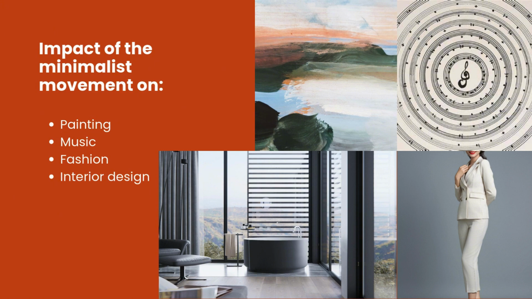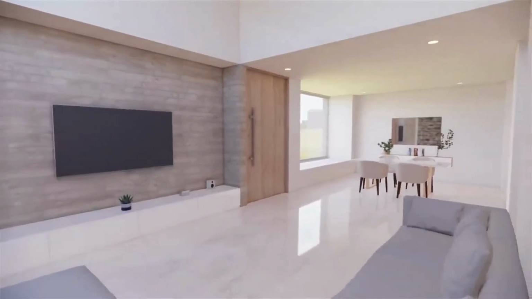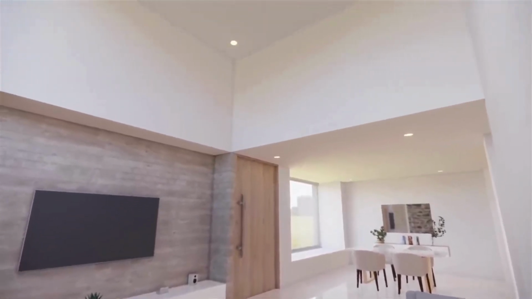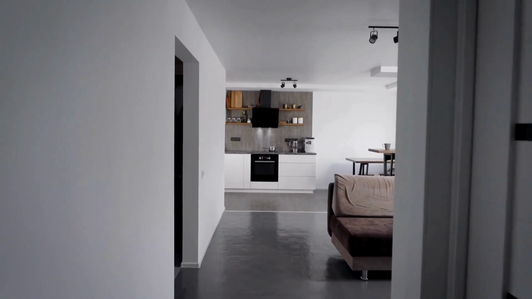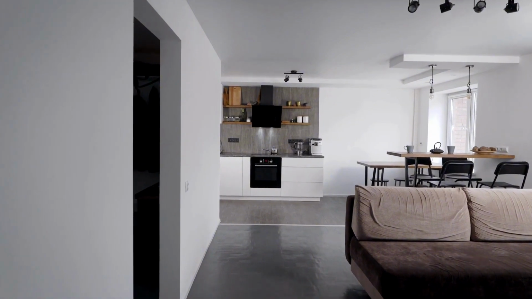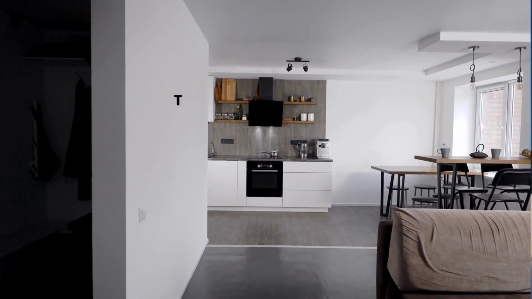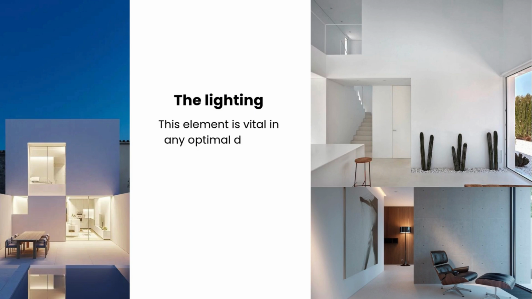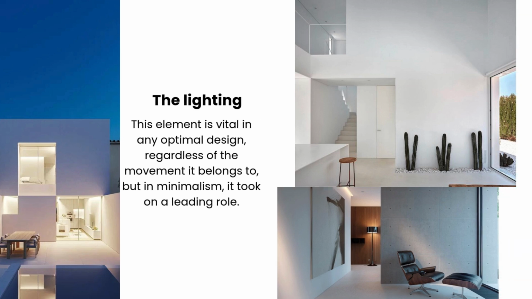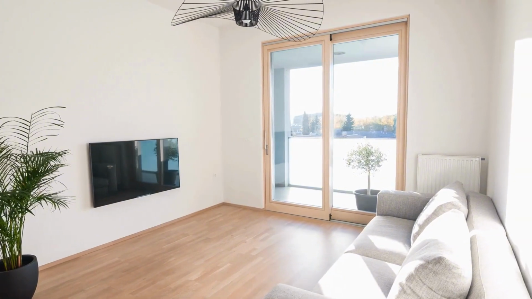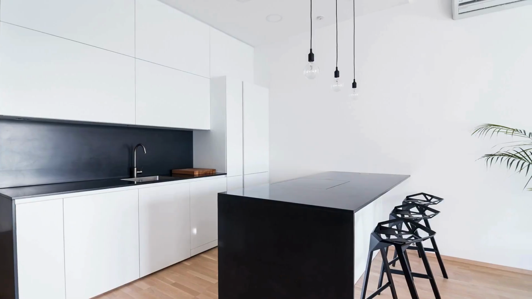The latter has even gained more relevance than architecture itself, as spaces accompany users in their daily lives. The concept of minimalist architecture is maintained in interior design. The spaces express an atmosphere of serenity thanks to the monochromatic color palette and straight lines, adding one more characteristic: lighting. This element is vital in any optimal design, regardless of the movement to which it belongs. But in minimalism, it plays a leading role as it accentuates the purity of spaces, their clean lines, and the overall balance among planes, colors, spatial qualities, and even furniture.